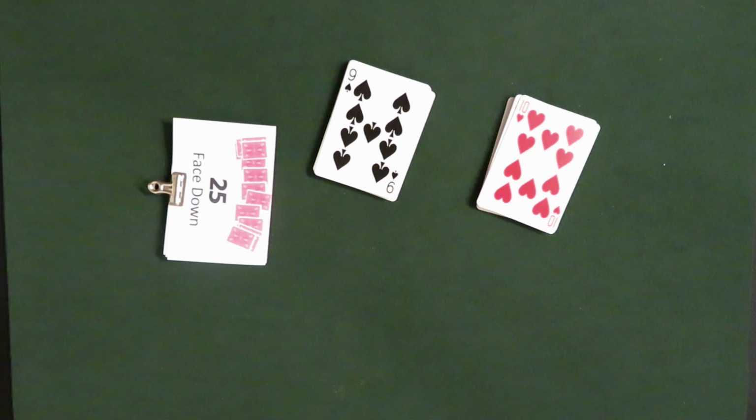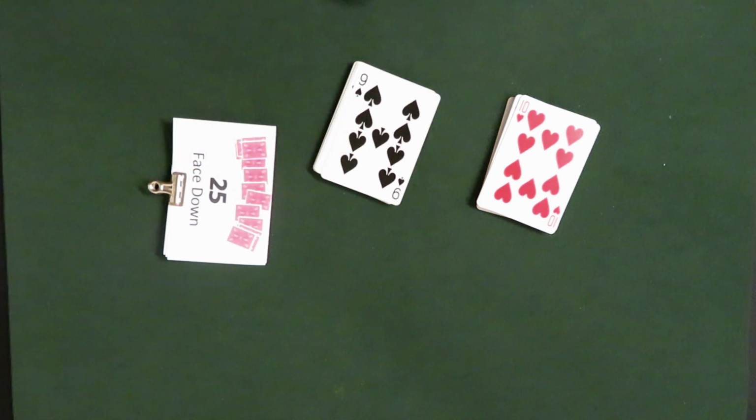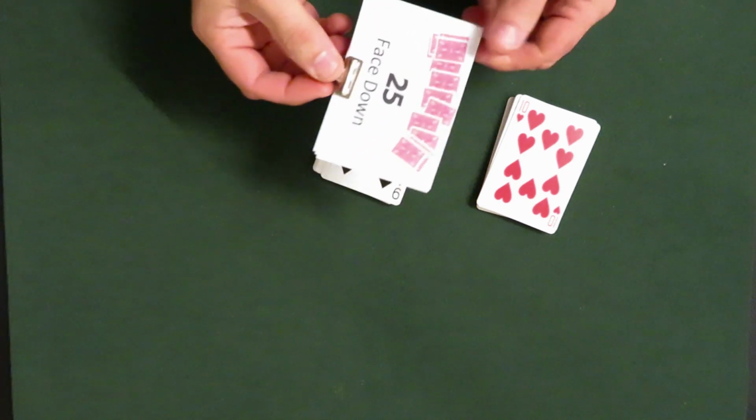Have a go yourself. It is a self-worker, but there is a stack involved, a very simple one that you could do on the fly. So even if you borrow a pack of cards, you could set this up in less than 30 seconds, trust me. First of all, the prediction note.